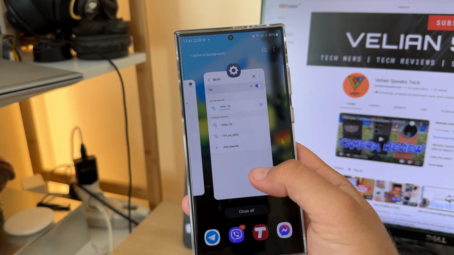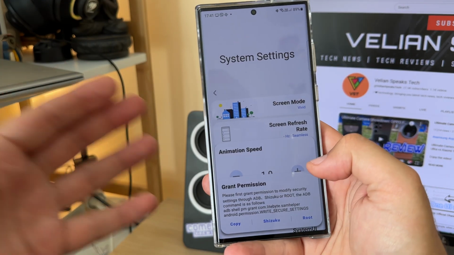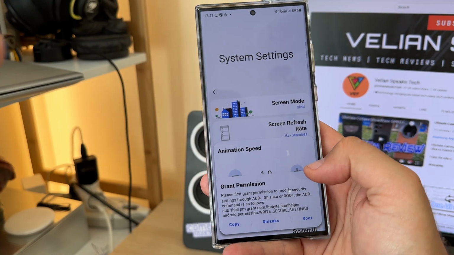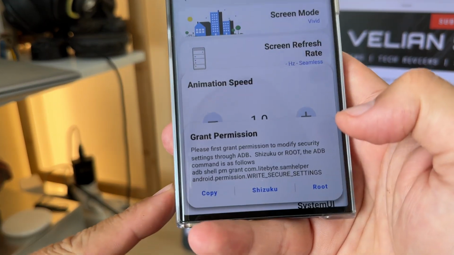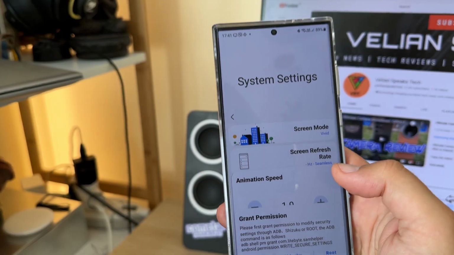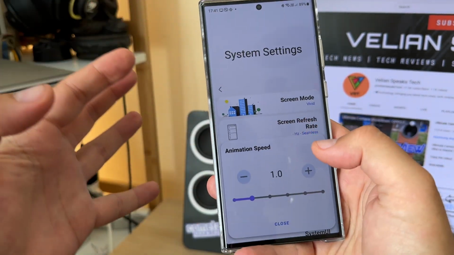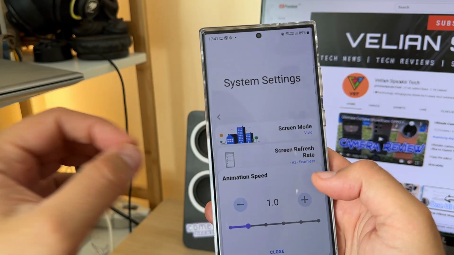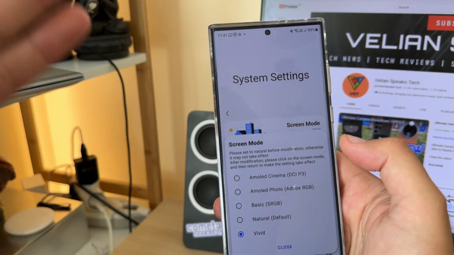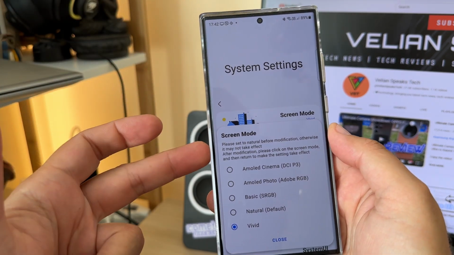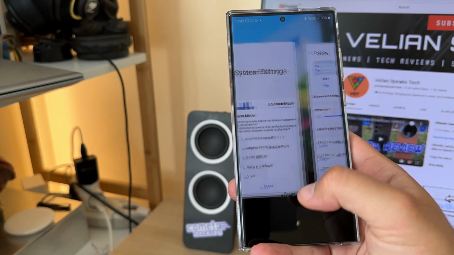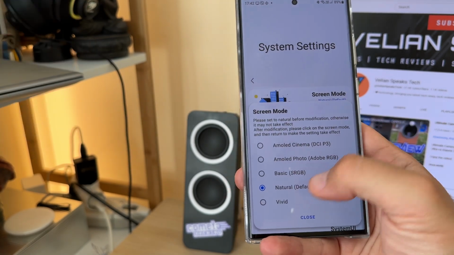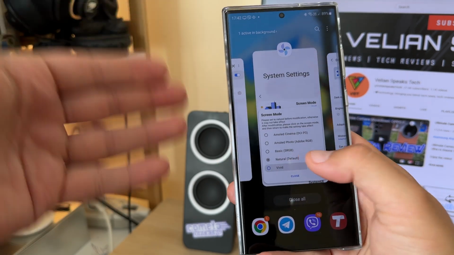Basically, there are plenty of things you can do with Some Helper. In order to get some of these tweaks working, like for example this nice, sweet animation speed change, you need to install additional tools like Shizuku, to make sure that you're able to run ADB commands directly on your phone. And I did a whole video about how this works. There are plenty of options, guys. By the way, you are also able to change the screen mode directly from here, without again having these annoying ADB commands and hooking up your PC to the phone.